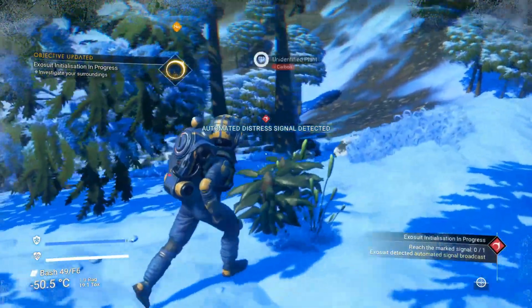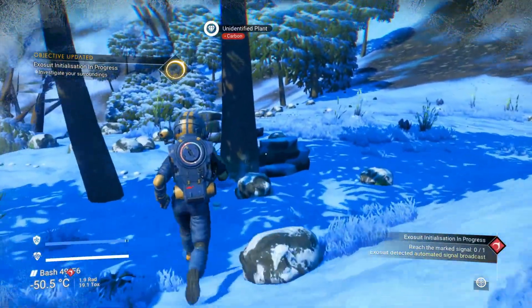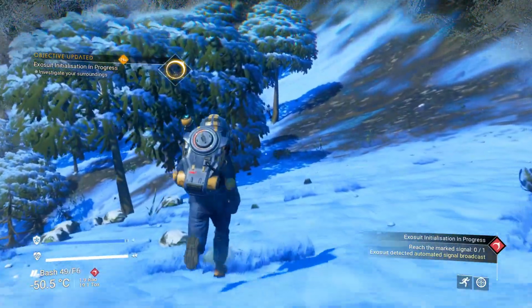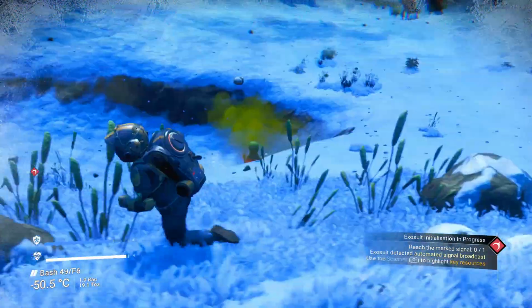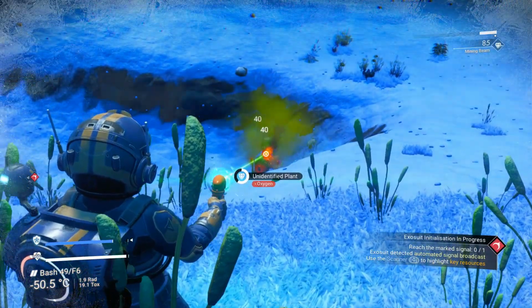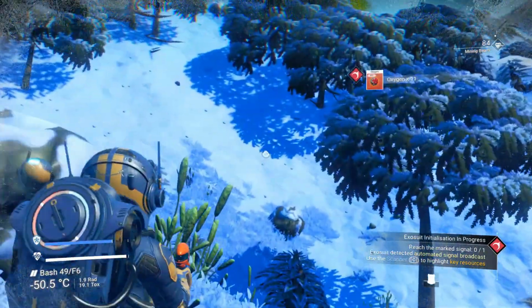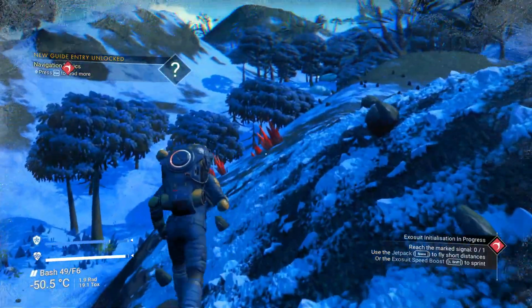Now we've got our starship has been identified and located, so we need to head to it. So again, I will keep skipping all of the footage so that you only see the bits that are important. So again, skipping forwards, I'm killing another plant just to collect more oxygen. You can never have enough. You can have an absolutely massive stack.